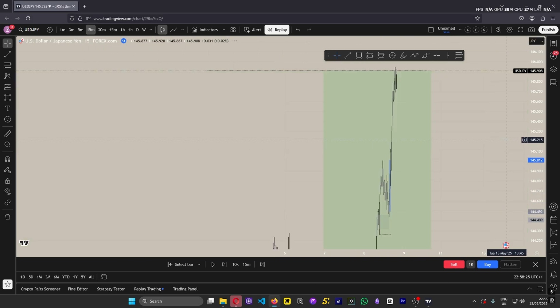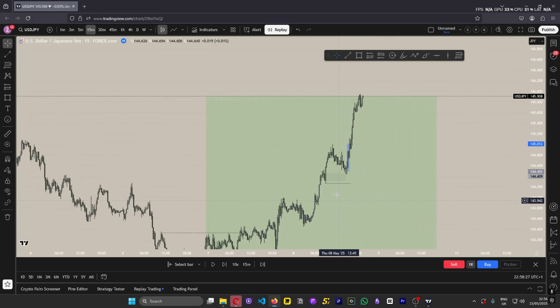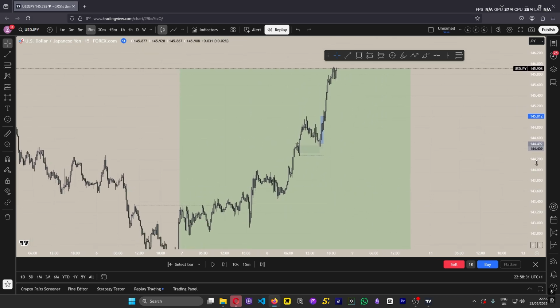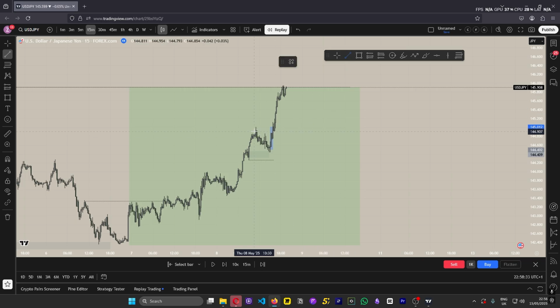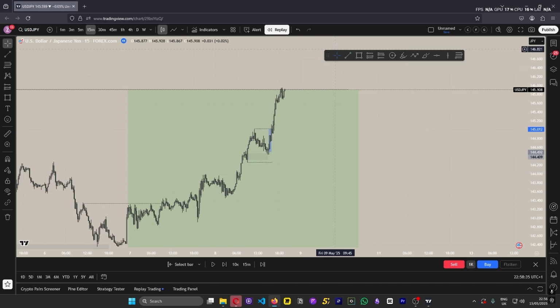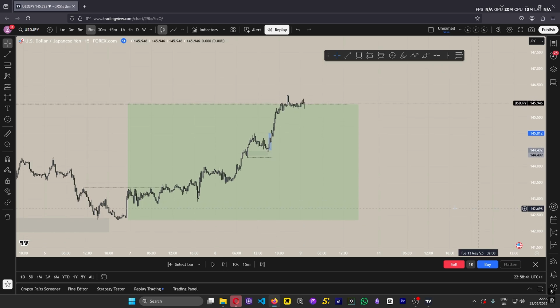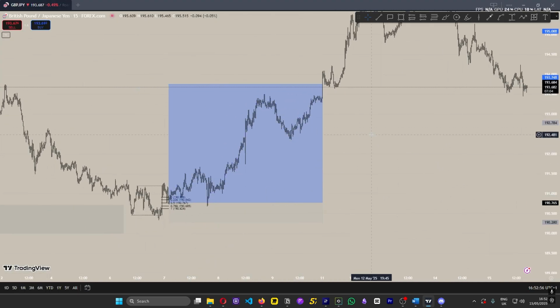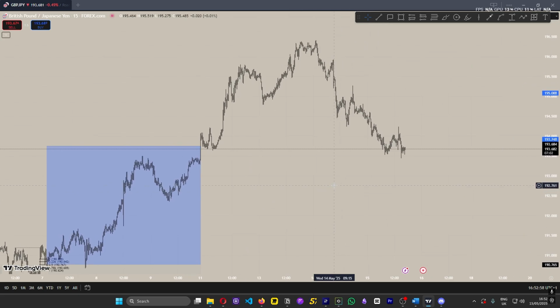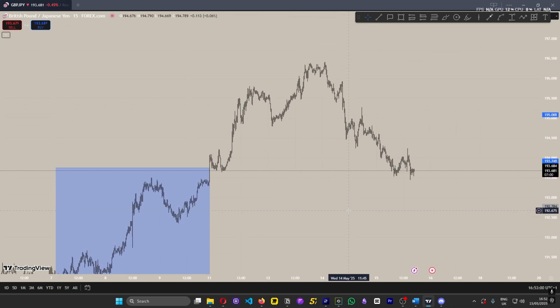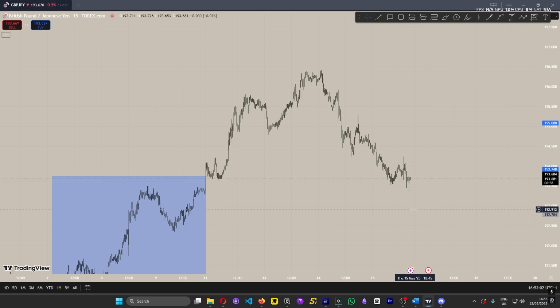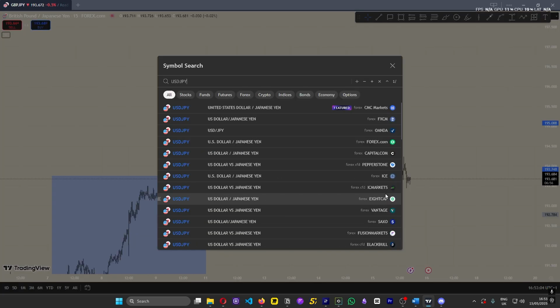So any way you look at it, you're going to be getting a very high risk to reward trade. This is how I use fractals. If I were to continue this trade, I would just be waiting for price to come back and give me an order flow shift back up and then continue that bullish trend. It's very simple, but it does take a lot of experience and a good understanding of your fundamentals to get very good at this trading model.